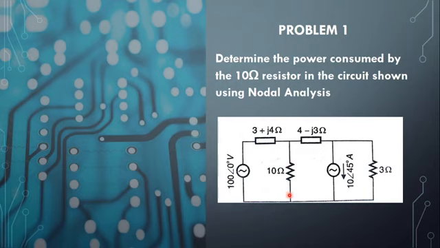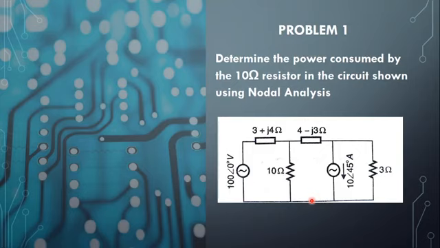So in nodal analysis, before proceeding with any problems, we need to identify the principal nodes and the reference node. Principal nodes means any point where two or more elements are connected together. And a reference node is needed because I cannot just find the voltages like that. So we need to define a reference node, like how we have a ground value in circuits, for every circuit in which we proceed with nodal analysis.